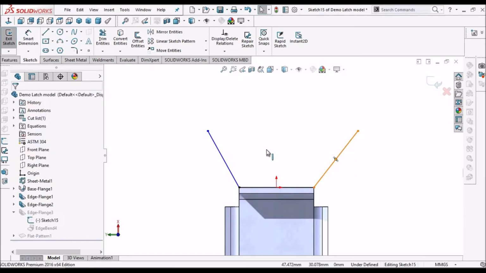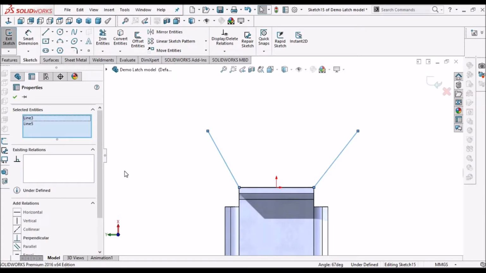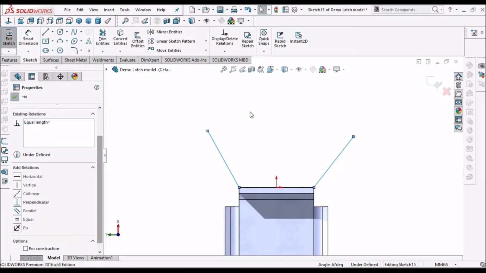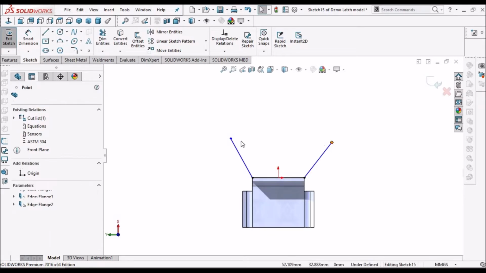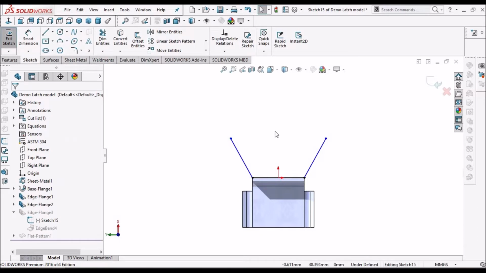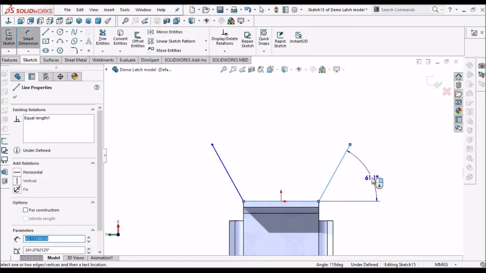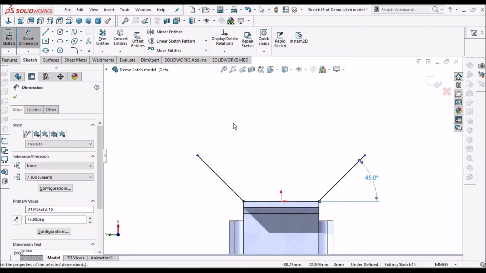Now select these two lines. Make it equal. And select these 2 points. Make it horizontal. So now these are symmetric. So the angle between these two lines is 45. Now it is constrained.